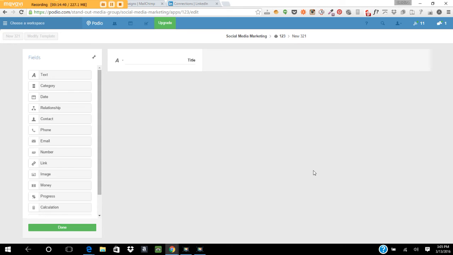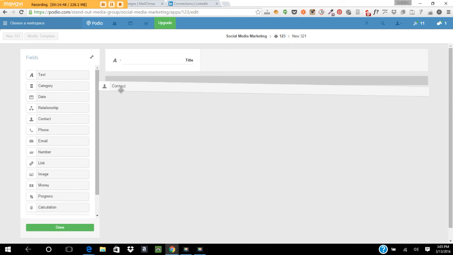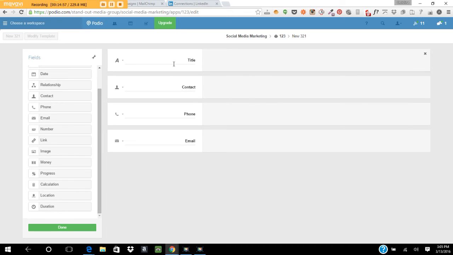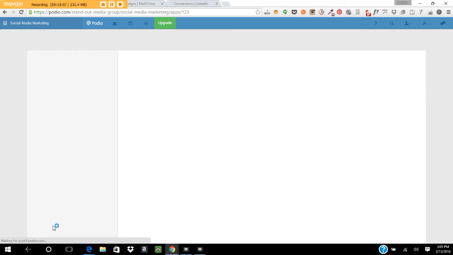So we're in the process of creating our own app, and this is pretty cool. I can drag the stuff I want to add in here. So say I want to make this just to store contacts, and I want to get people's phone number and their email. I can put their title, the contact name, and then I can drag this probably up to here and change the order, and then just create my own little app.